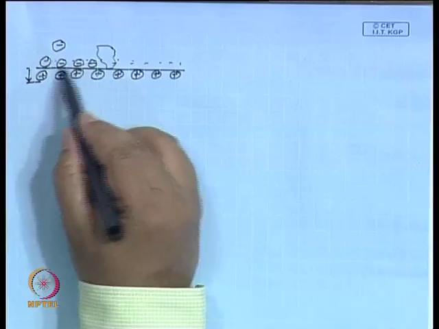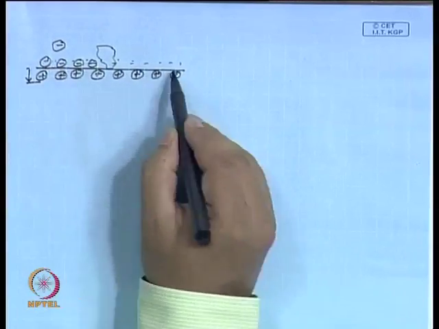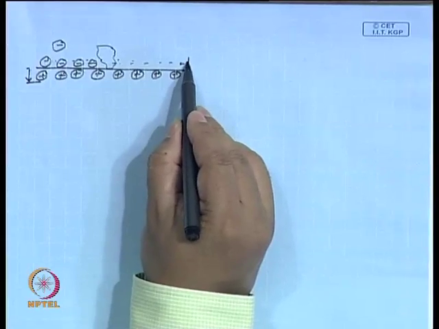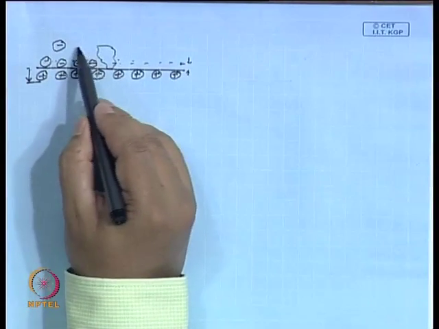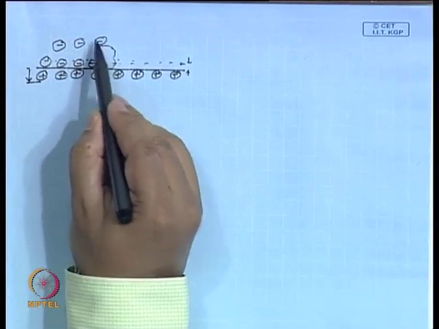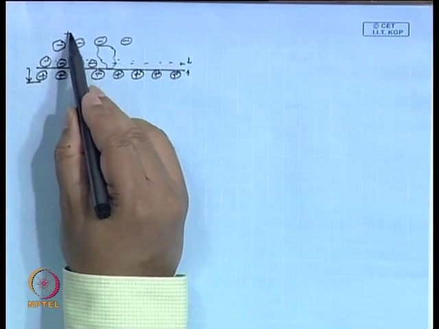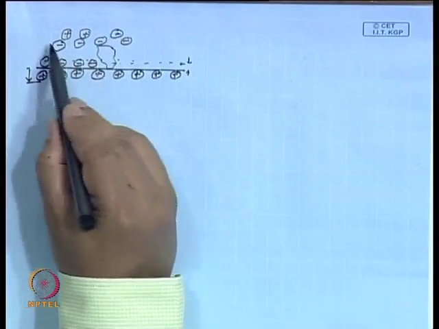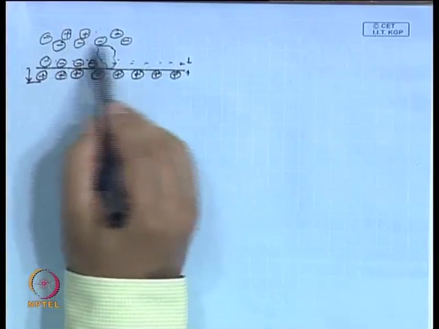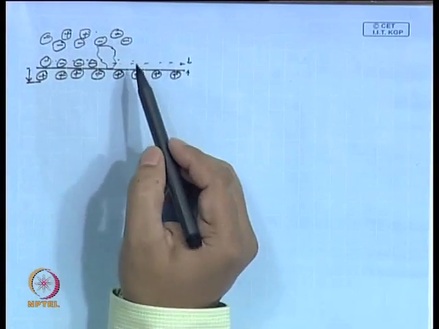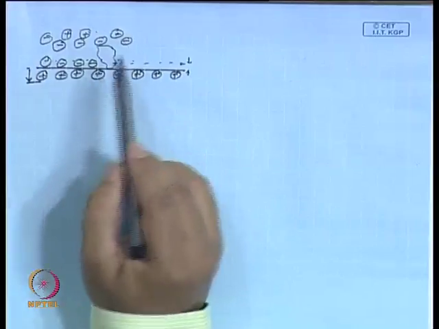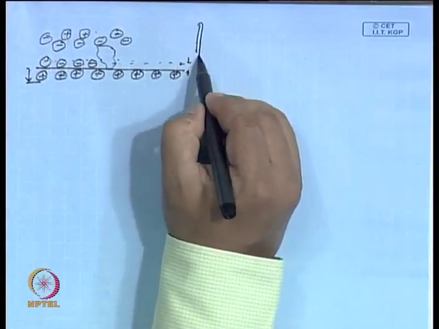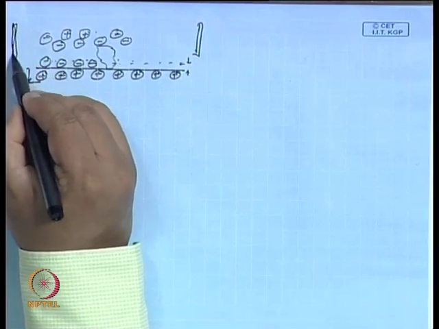So, there would be a compact layer of counter ions immediately next to the surface. This thickness is pretty small, and there would be a diffuse layer of counter ions. There would be some co-ions also present, but it is predominantly the counter ions. This diffuse layer of counter ions exists at the same time, and these counter ions can be pulled by putting an electrode here and here and applying a positive charge.